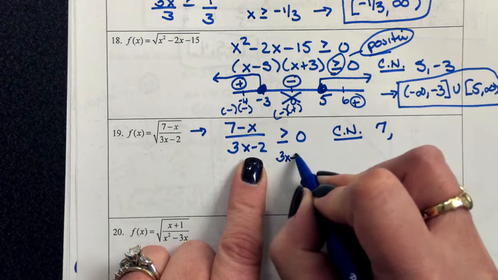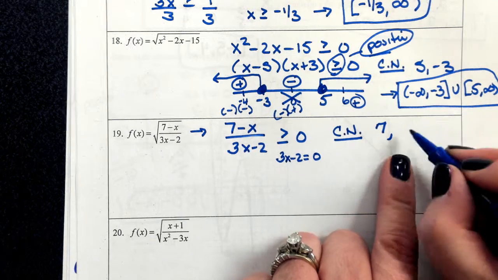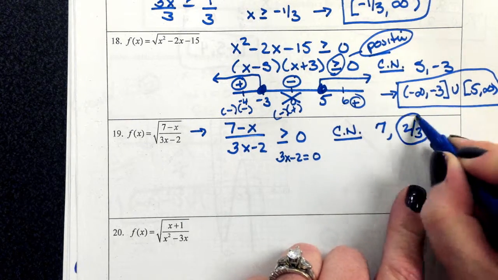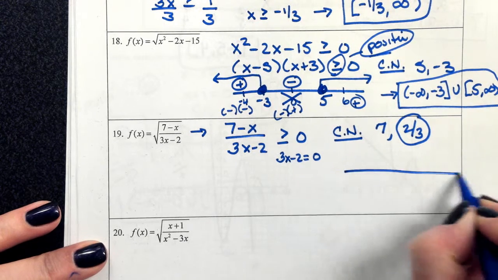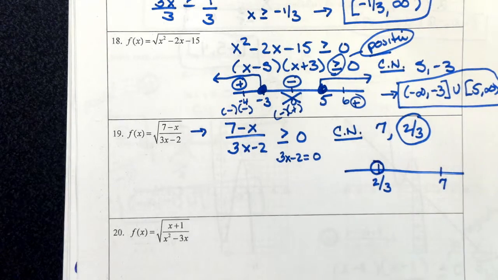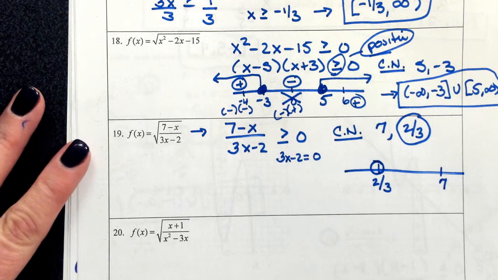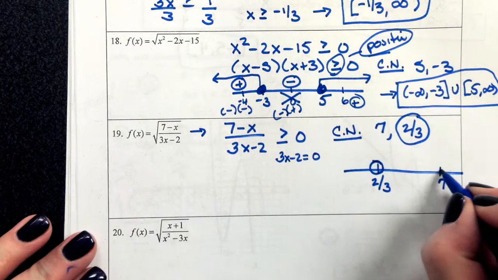What x value is going to give you a 0 in the denominator? Well, if I take 3x minus 2 and make it equal to 0, what's the critical number coming from the denominator? 2/3. Now remember, what's special about that critical number coming from the denominator? What do we always have to do when I plot this number on the number line? It's always going to be open because remember, this value can never be included because that gives you a 0 in the denominator. So when I plot the critical numbers on the number line, no matter what, the critical number from the denominator is always an open circle. But what kind of circle am I going to put above 7? It's going to be what? Closed.